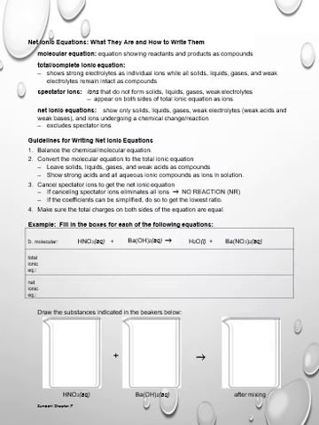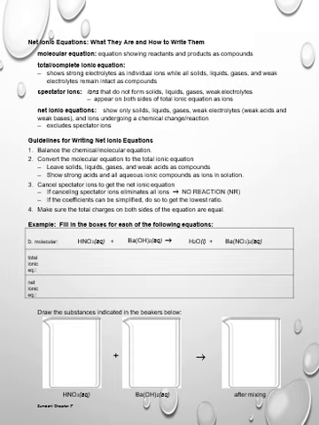So the last couple slides here, we're going to work our way through a couple of different example problems. So for our net ionic equations, just trying to identify what they are and how we write them, we're just going to take this through as a step-by-step process so you can see what's taking place. So again, that molecular equation, that's the broadest of all these different equations, and it's just going to show us the players on the field, what is actually reacting together, and then we start to get a little bit more specific information with our total or our complete ionic equation.